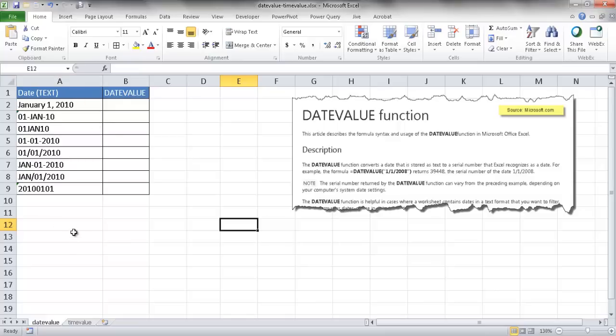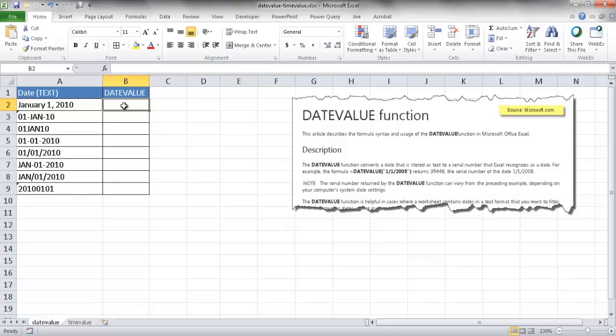So something to keep in mind is when you see numerical values, 1, 2, 3, 4, 5, or something like that, when they're aligned to the right, that means Excel sees them as numbers. When it's aligned to the left, Excel is seeing those as text and can't perform any calculations. So if we wanted to do some calculations on some date values, like a start date and an end date, and how many days or how many hours are in between, we have to convert that to values.